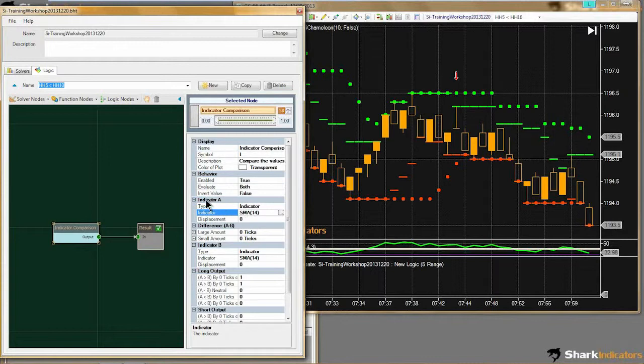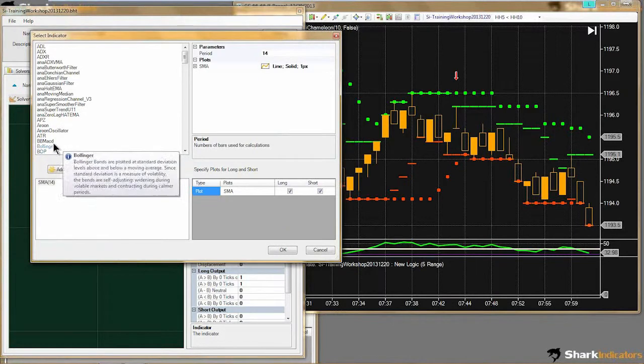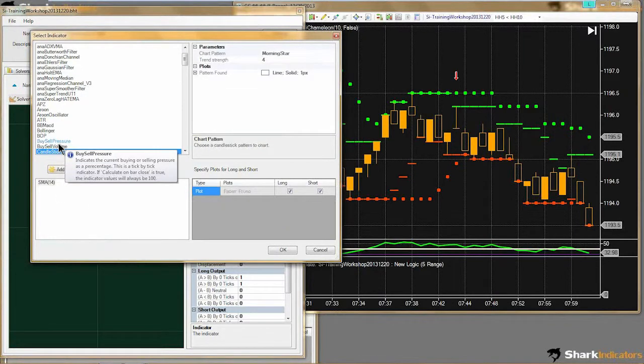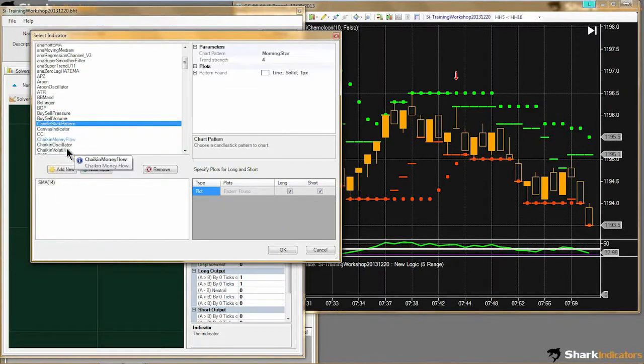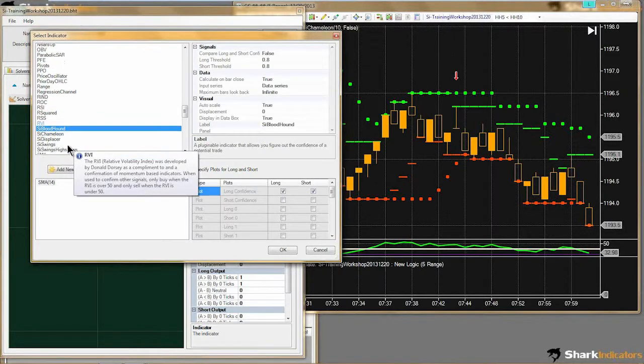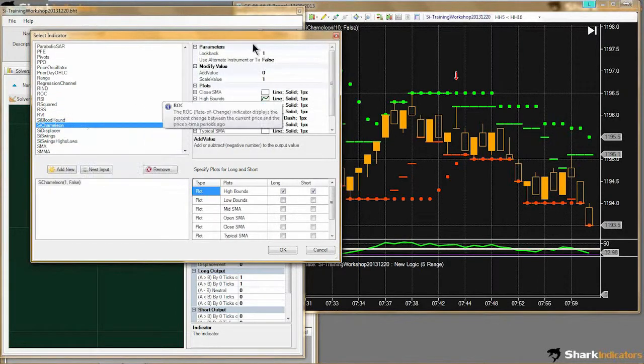Indicator A, I'm going to make our faster moving indicator, which would be the chameleon set to 5.